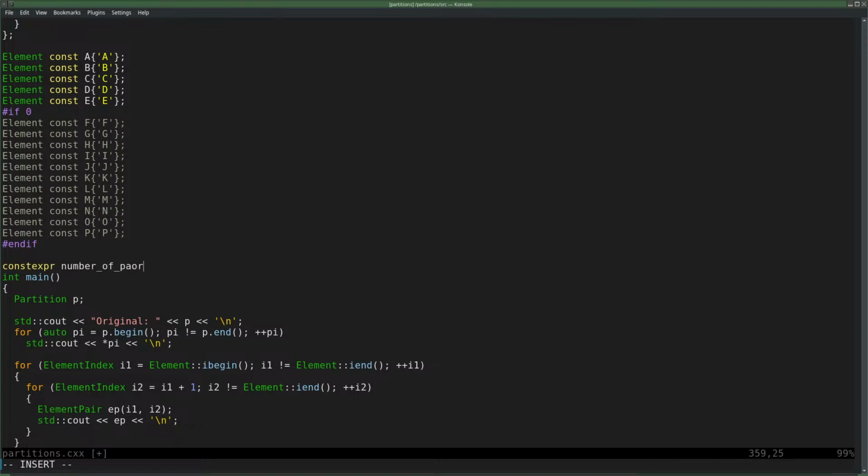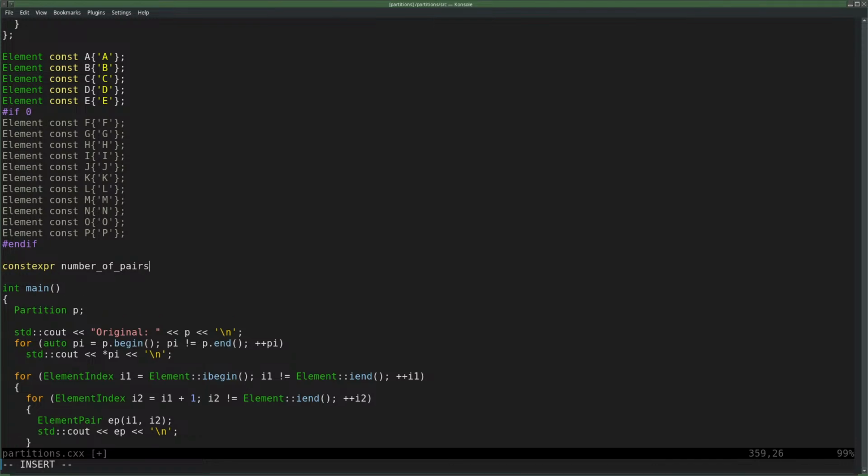The number of pairs is theoretically simply n times n minus 1, divided by 2. The number of unordered pairs. However, I'm going to store those things in some kind of array. And then we have a hint that says look again at the print function. Says something is wrong.